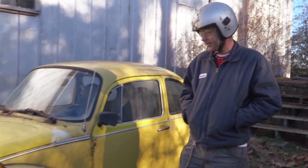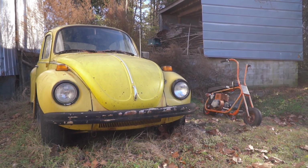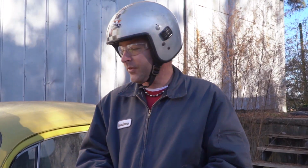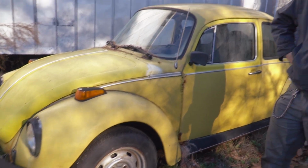One more thing, man. The fire sale Beetle. Give us an update. Well, I enjoyed the car, but while driving it, I noticed that the rust from the fire is just kind of taking over the car, and I just don't need an older Beetle rusting away in my yard. So I got rid of it. I'm not sure what they're going to do with it, if they're going to drive it or use it for parts, but I got rid of it, and they just haven't come and got it yet. Cool, man. It's a cool car. It's just too bad about the fire. Yeah, I liked the car.